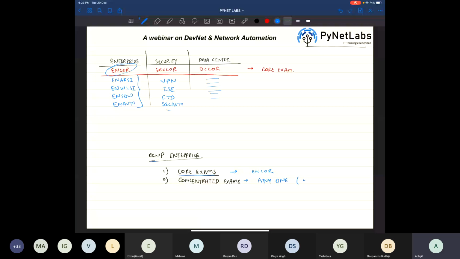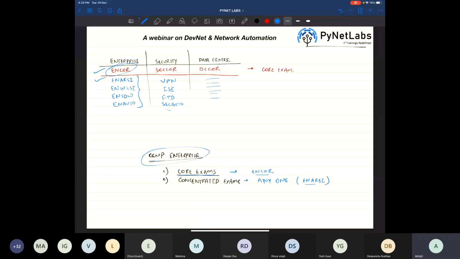Let's say we take ENARSI, and when you pass both ENCOR and ENARSI, then you will be called CCNP Enterprise, or Cisco Certified Network Professional in Enterprise Network.